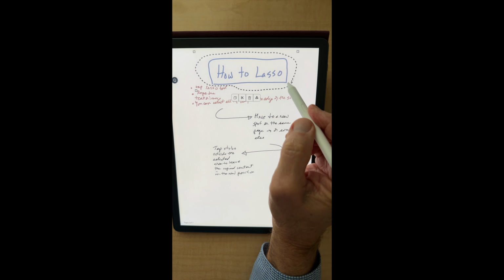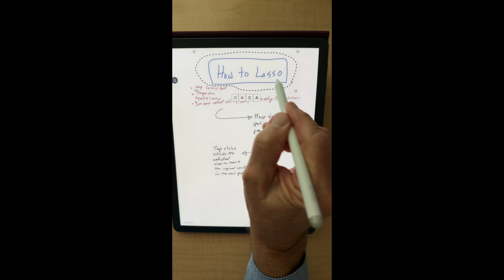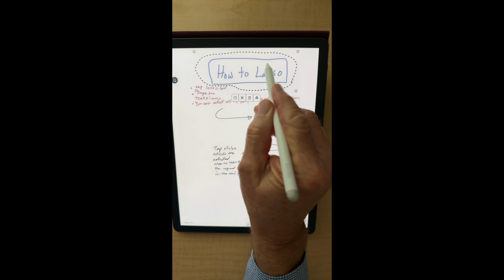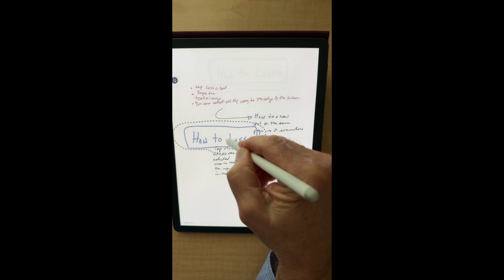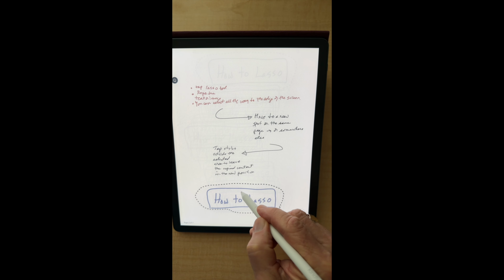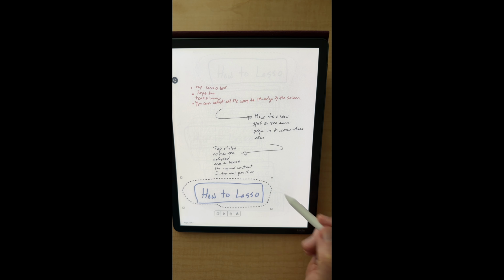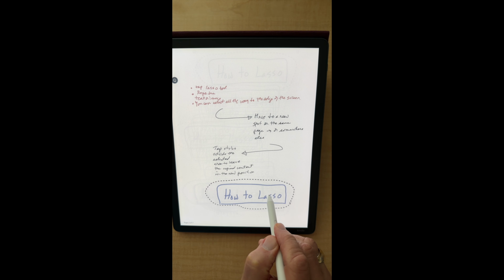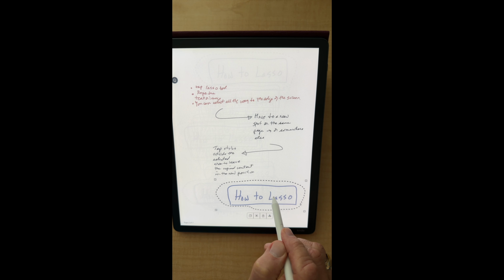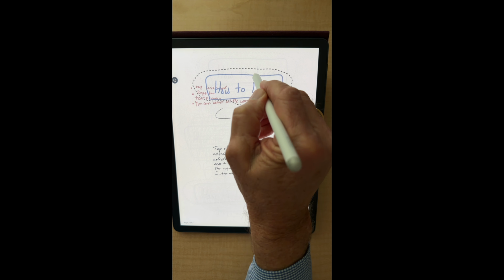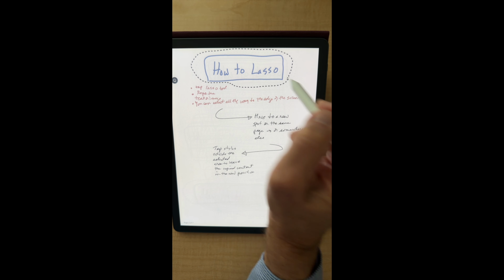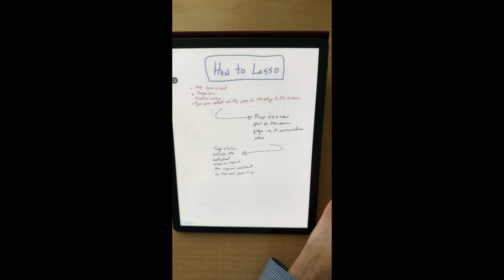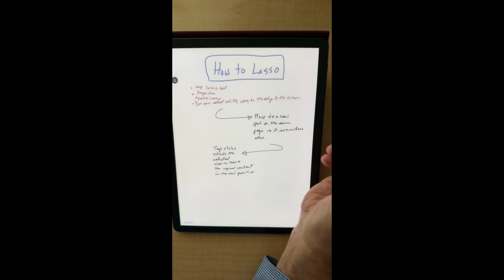Now we can use the pencil or the stylus to select, say, this header here. And once it is selected, the dotted line is all around it, and you see these four corners. That means that you can move it wherever you want to. You can try moving it down here. And once it settles there, as long as the four corners are there, we can move it again. So we can just get it to wherever we want it. Maybe we'll move it back up to where it was. And then once it's there, we just tap somewhere else on the screen, and there it is.